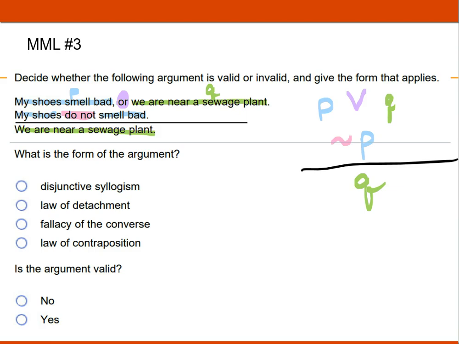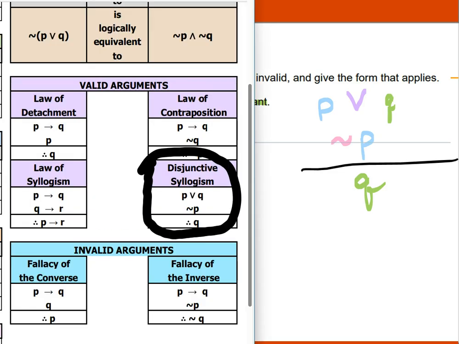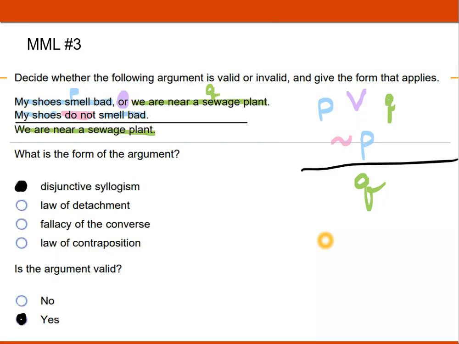What did I say it was? Disjunctive syllogism. Here we go. That one, and that was one of the valid ones. How could I forget this so soon? I just looked at the daggone thing. Yes, disjunctive syllogism, and it's one of the purple ones, which is the valids. It even says up here, valid arguments in purple. Okay, so that was 2 and 3.